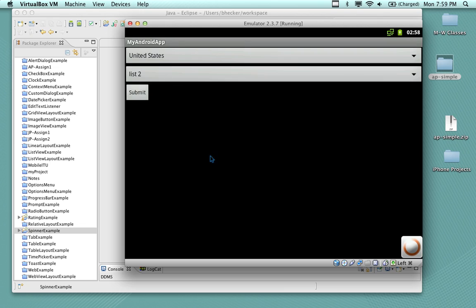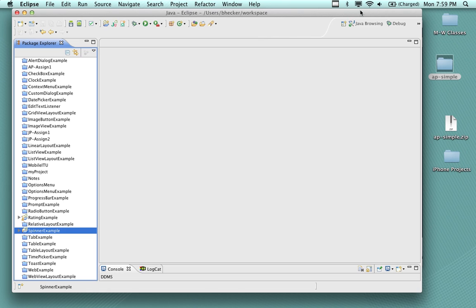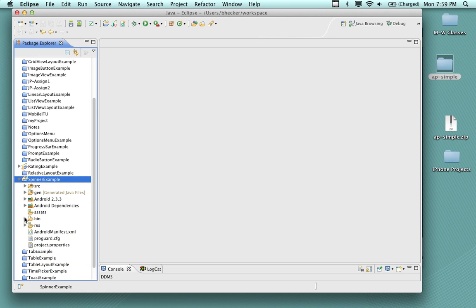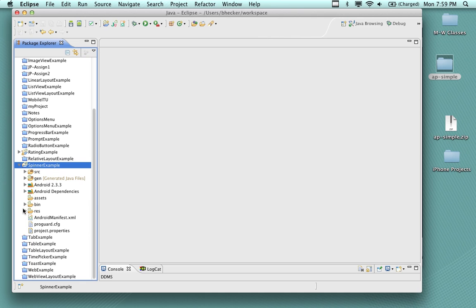Item number 3. This is essentially a selection box, a list selection item selected box. And then on submit, it basically takes what's in the click listener and shows it on your screen in a toast message. So it's a multiple line toast message. So it's a pretty easy example. It combines a couple of the concepts you've seen already in some of the other examples.